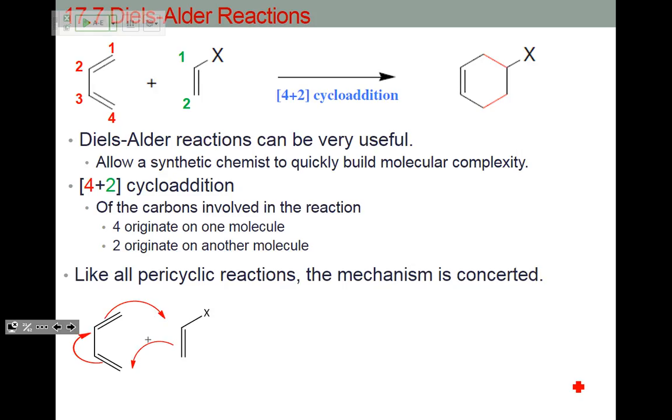So here's the mechanism. Again, same mechanism, no intermediates, transition state does not have a charge. So what we form is the 6-membered ring, forming a single bond here. Now this X, we're going to talk about what that's got to be in a couple of slides. So this is the main reaction. Notice here, this pi bond breaks to form a sigma bond between these 2 carbons. So typically we show that arrow going in between the 2 carbons because the electrons are not going to be on this carbon, they're going to be between those 2 carbons.